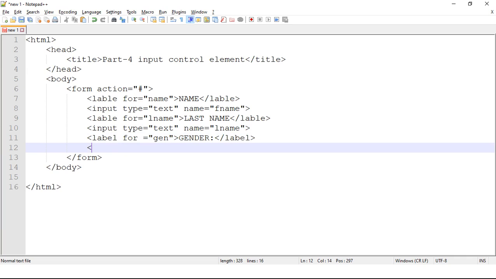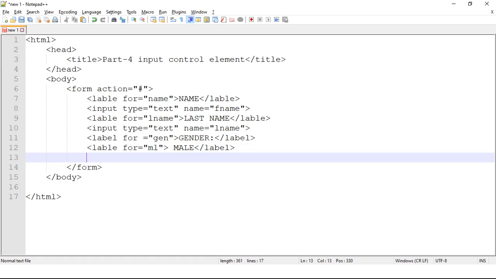Then we have another label for male, and then slash label, and for this label we have input type is equals to radio, name is equals to gen, id is equals to radio1.